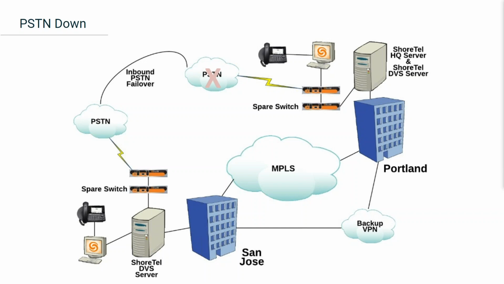The call comes in from that PSTN little cloud. It hits the switch, and the switch says, "Oh, this is a Portland phone number. Let me look at my routing table. Oh, this is a call destined for Chris. Great, let me grab this call and send it across the MPLS back to Portland." Portland hands it to the switch, and then the switch in Portland hands it off to my phone. So we can still take our inbound calls. We just utilize the MPLS to send that call back to the original destination. That's all handled with DNIS routing typically.